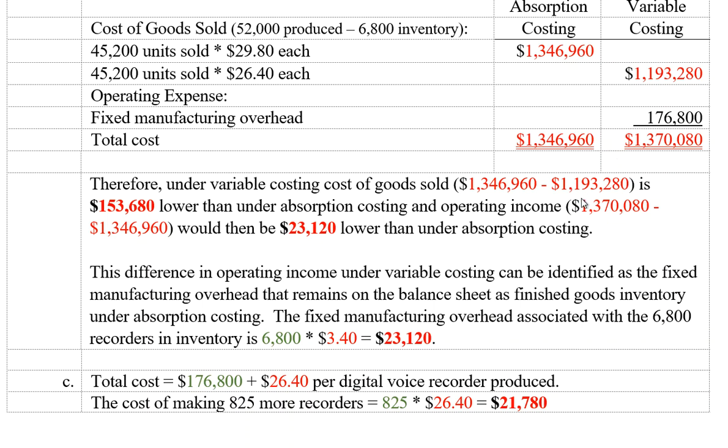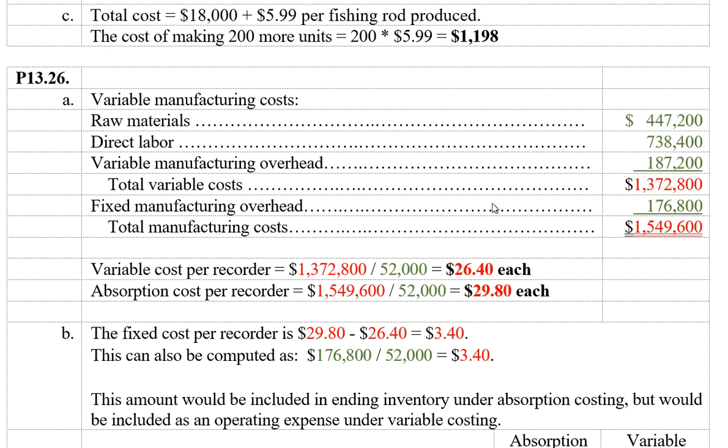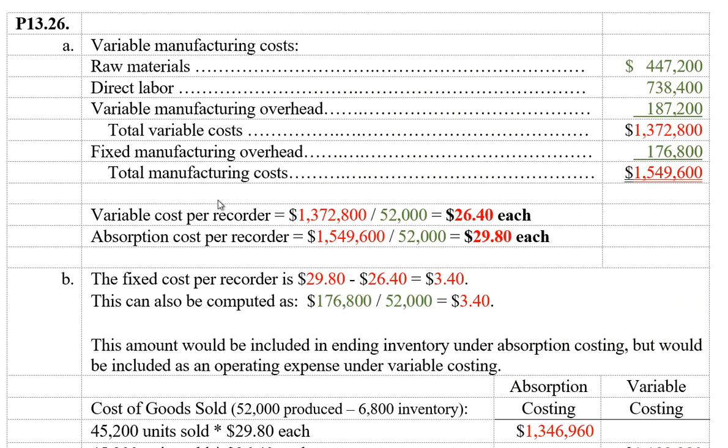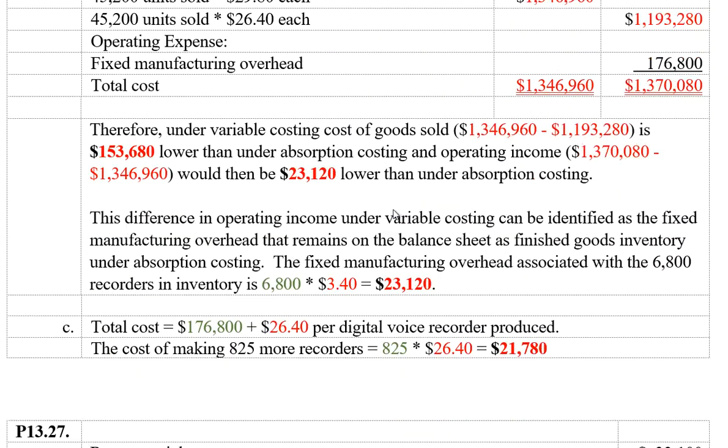So accountants can use either one. It just depends on the industry, and we have to be very careful when we change the way in which we do something. We have to make sure that it's generally accepted within that industry. So anyway, I hope I didn't get too wordy with that last part of that problem, because this part is really, really straightforward, and you really need to know the difference here. Okay, so remember that A is very important on 1326. You might see that again on an exam.